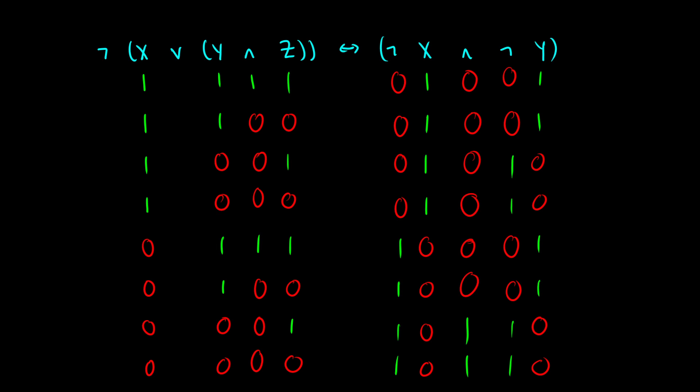Next, we're going to take a look at x or y and z. So we're taking information from x. We're taking information from y and z. And remember, the or is true if at least one of those is true. So in the first four rows, x is true. So x or y and z will be true. In the fifth row, y and z is true. So at least one of those is true. But in the sixth, seventh, and eighth rows, it is false because both x is false and y and z is false.